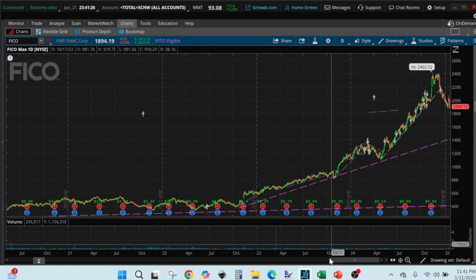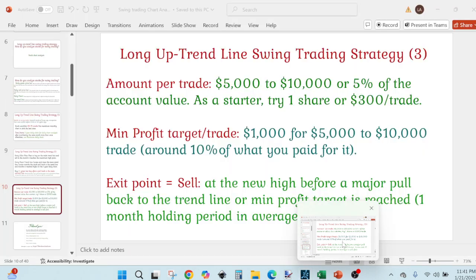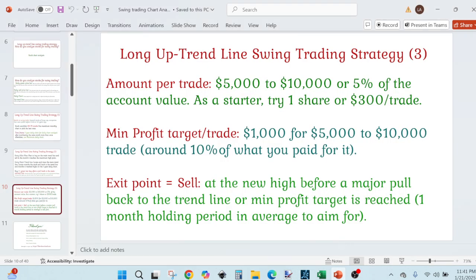Or you can calculate how much you pay for the stock and 10% of it, how much that will be, including the brokerage fee in it as well. And you can set a limit price to sell it and put good till cancel. And I think that tends to be like 60 days before it will delay that order. If it didn't execute the order, the brokerage firm will delay that request. But that way, when you reach that sell price, it will sell for you.